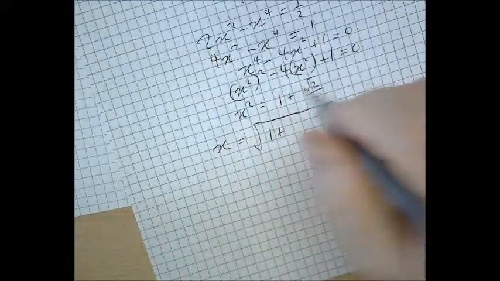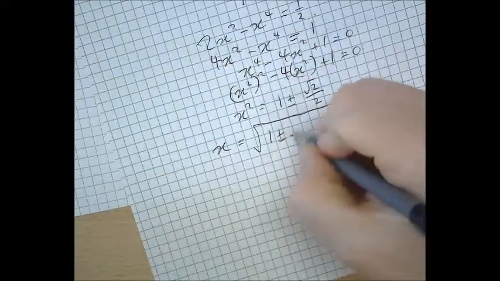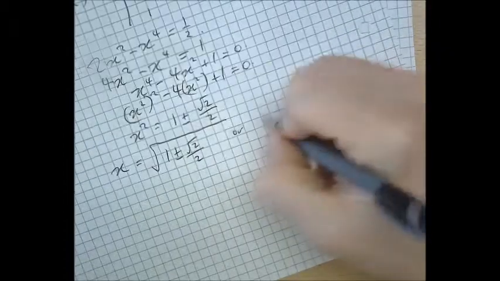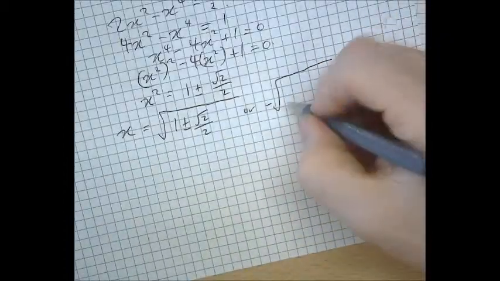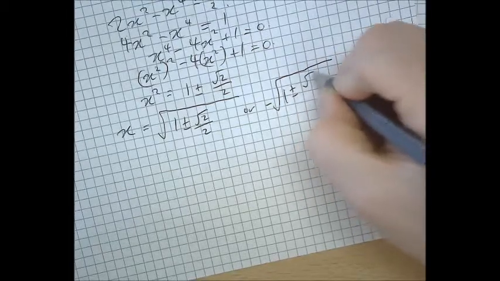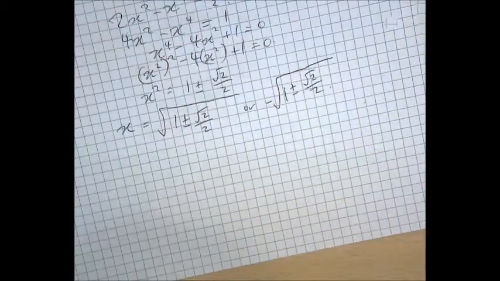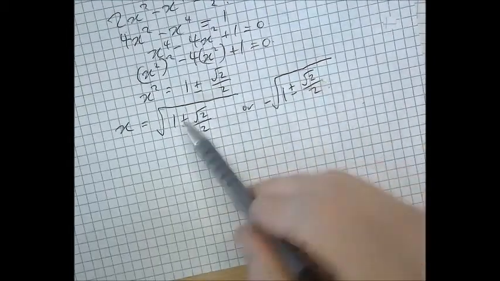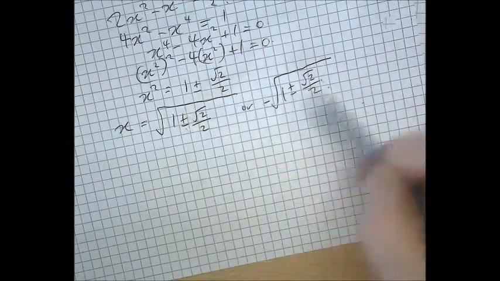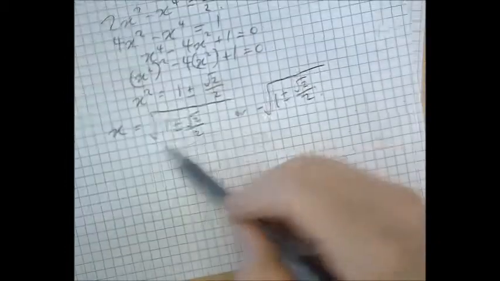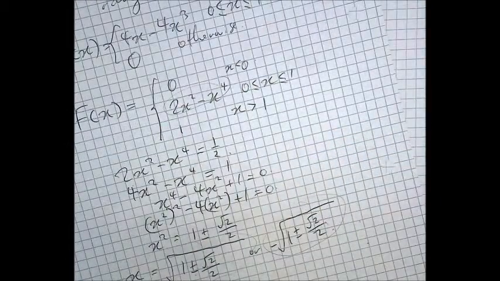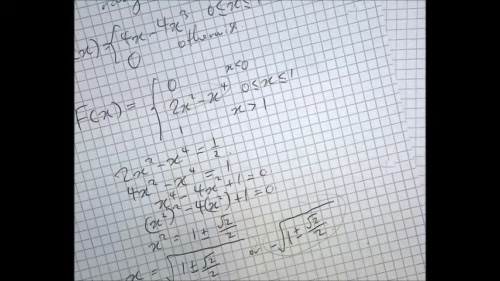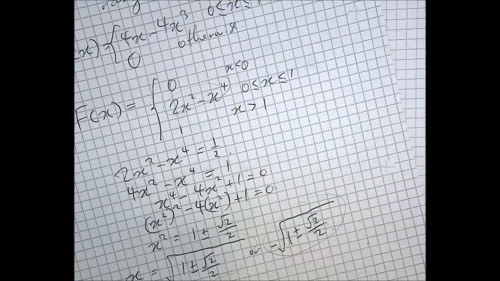So therefore, x, our median, is equal to either the positive square root of that or the negative square root of that. Well, it's this crazy situation where we've got four different answers. One here, one here, and within each of those a plus version and a minus version. Basically, you just need to work out what each of these are until you get one of them that is genuinely between 0 and 1. And that'll be your median.